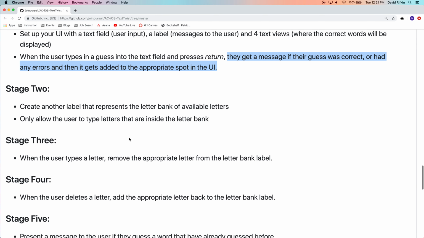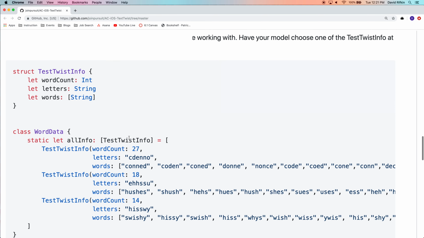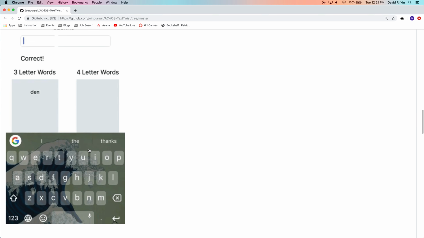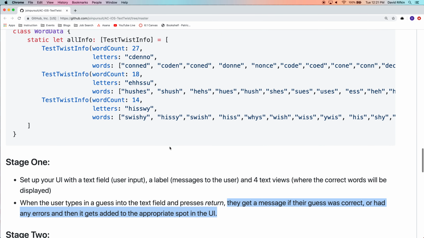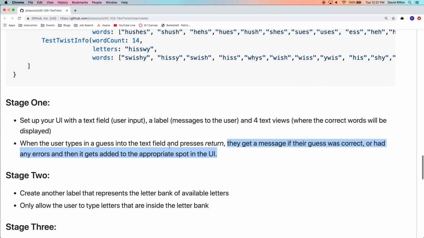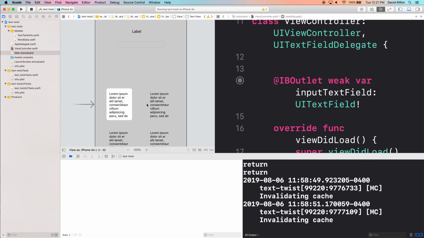I think it says that these boxes are supposed to be for 3, 4, and 5 letter words. I'm sorry, 3, 4, 5, and 6. Thank you. So let's set up an outlet to each of them with that precise descriptor. So this is the 3 letters text view.